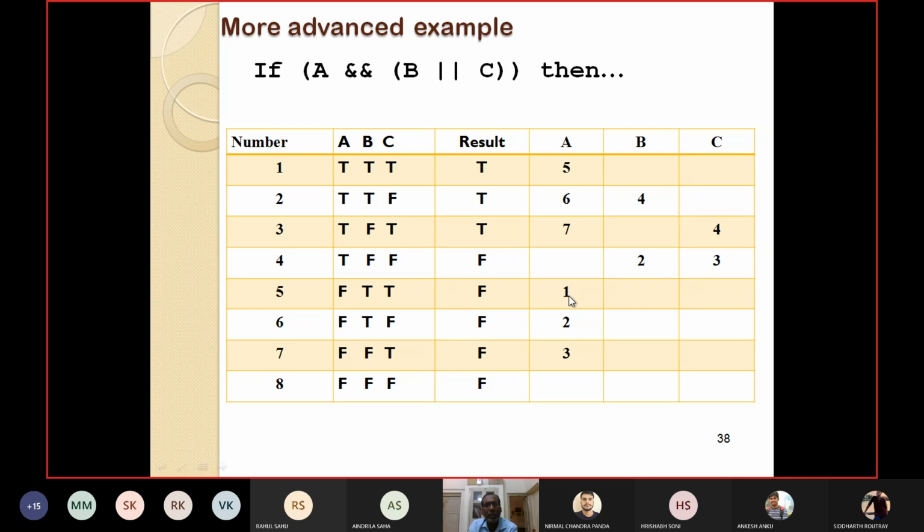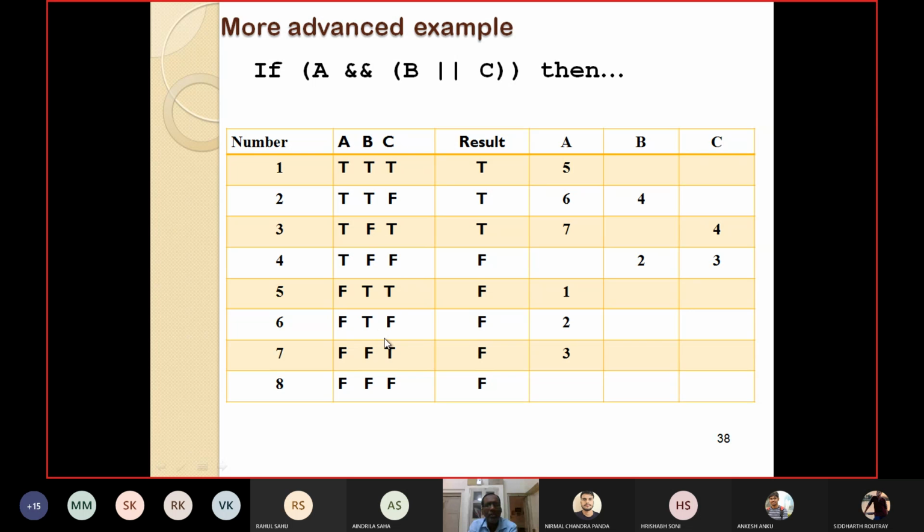So 5 can be paired with 1 for showing the individual independence of A. Similarly, let's see what we can choose next. Let's see 2: A is true, B is true, C is false. Now in any other case where B and C values are fixed at true, false? Yes, at test case number 6, B is true, C is false.